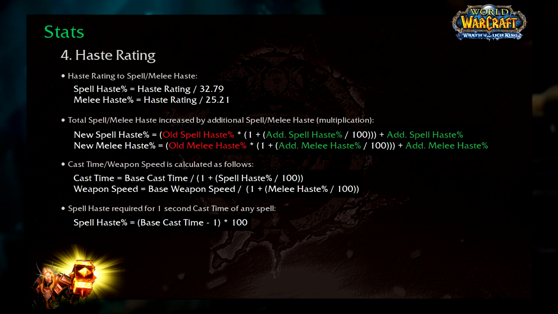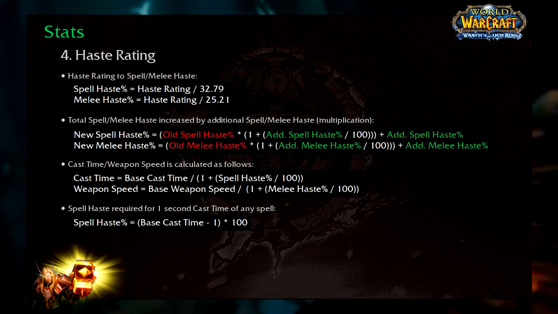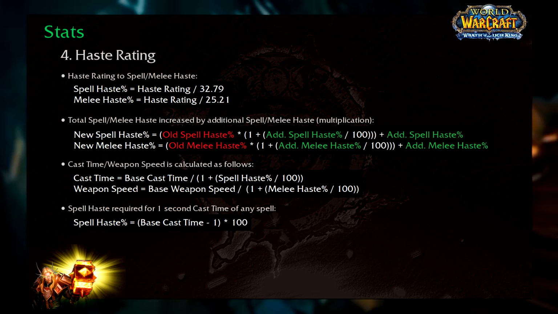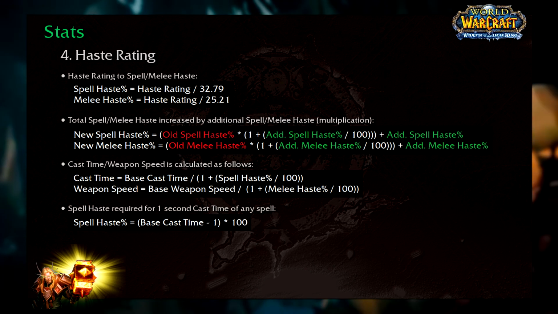To calculate your cast time and melee swing timer, you simply have to divide the base cast time of any spell or your base weapon speed respectively by 1 plus your total spell or melee haste respectively divided by 100. There are two factors when it comes to calculating the total spell and melee haste: haste rating and additional buffs that increase your spell and melee haste by X%.